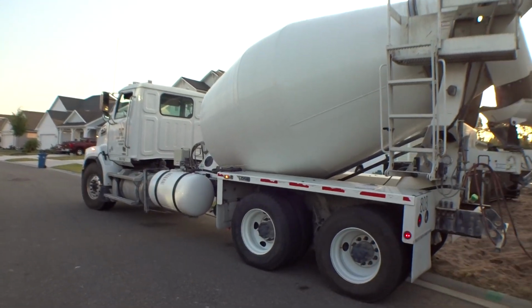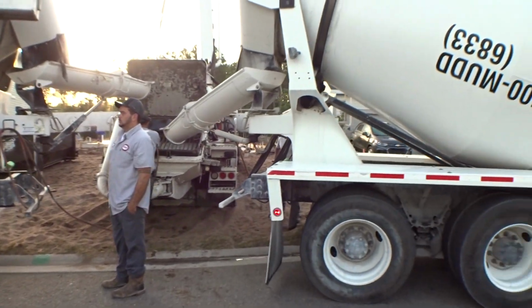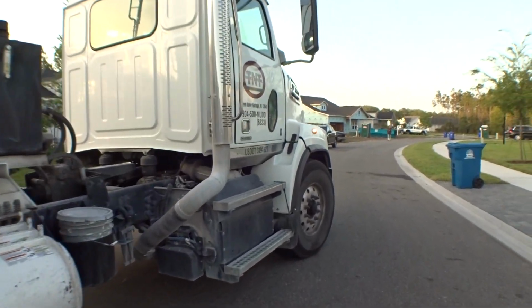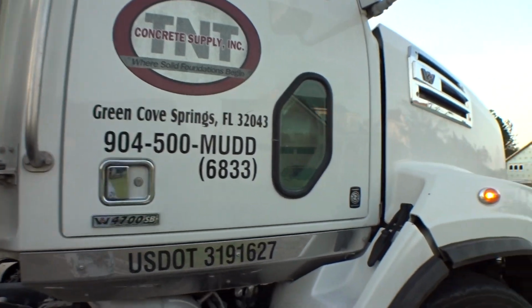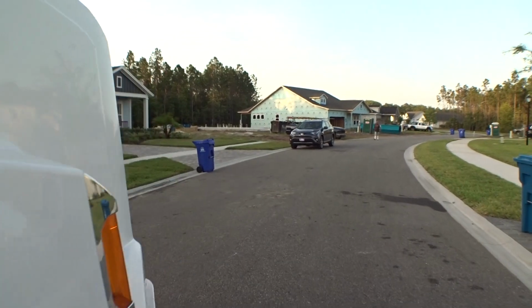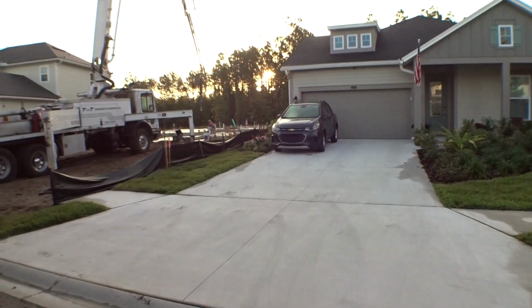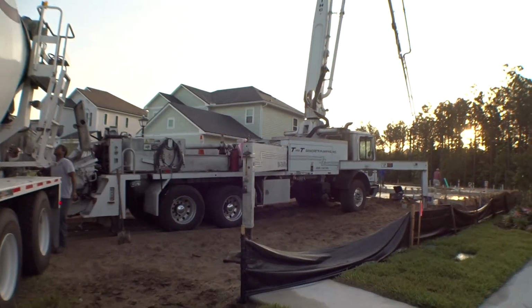They're getting ready to put it right in that hopper over there. We're gonna go see the hopper in just a minute, okay? So they're getting their machinery, getting the pump truck all set up. See, 500 mud. That's our nickname in the industry for concrete, right? I'm gonna start pouring some mud today. So let's go take a look and show you what's getting ready to happen over here with the pump truck, okay?